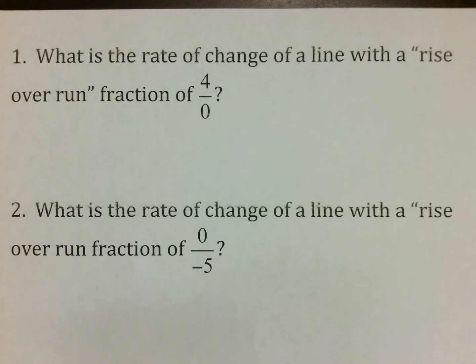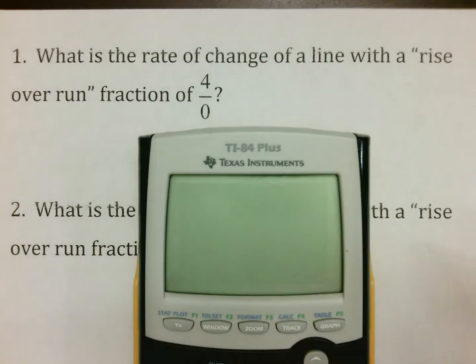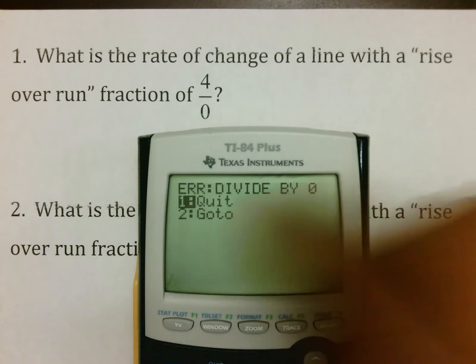One of the things we talked about was rate of change, and we talked about rise over run, 4 over 0. What I told you to do whenever you have that fraction is to plug it in as 4 divided by 0. And by the way, those of you who keep getting that message that your batteries are low, you can still just hit clear and keep going. But 4 divided by 0 gives me the answer of divide by 0 error.